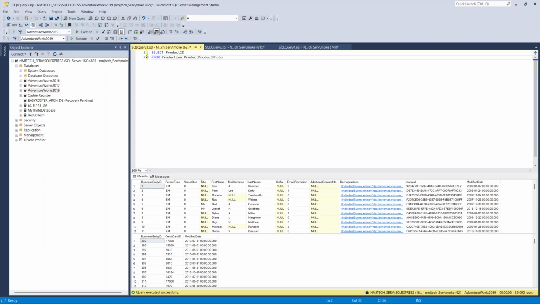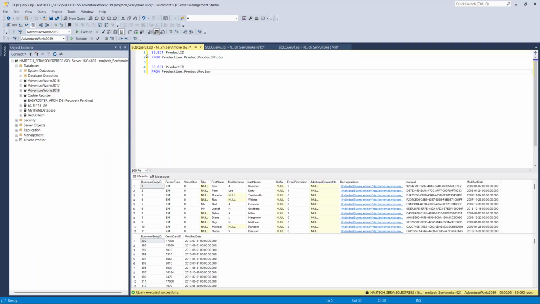That's the first one, and the second one is select product ID from production dot product review. So we're looking at two different tables here, product review and product photo.